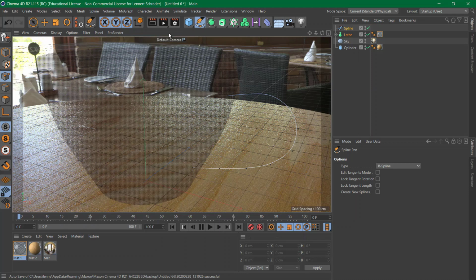You just make a single line, right? You don't go back or something. Just hit escape, then you finish the path.